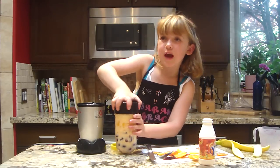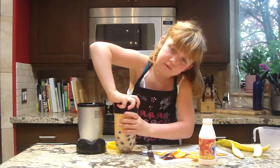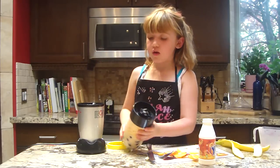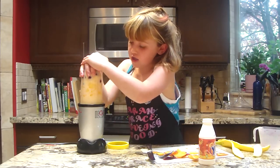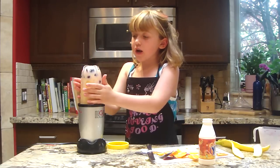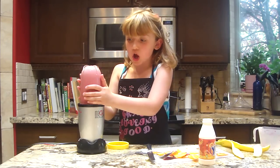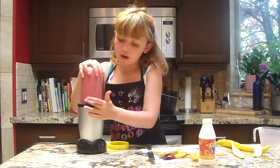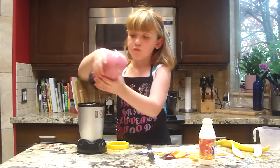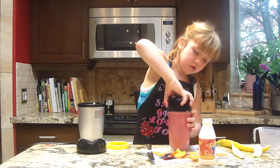And you twist on the cap very tightly. You don't really have a really tight hand. You're going to have to ask her. Now it's all ready, and you're going to wait for 10 seconds. And then you're going to just twist off the cap.